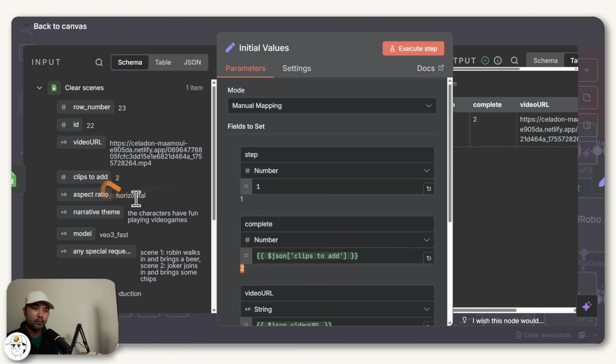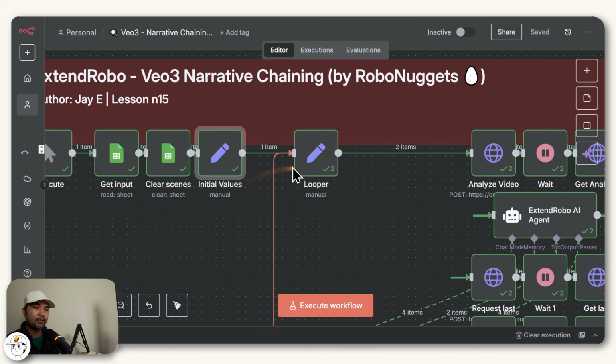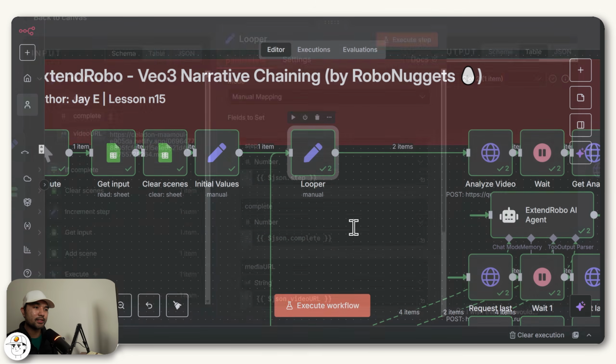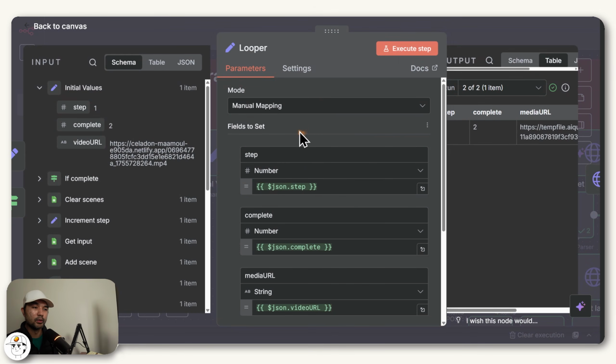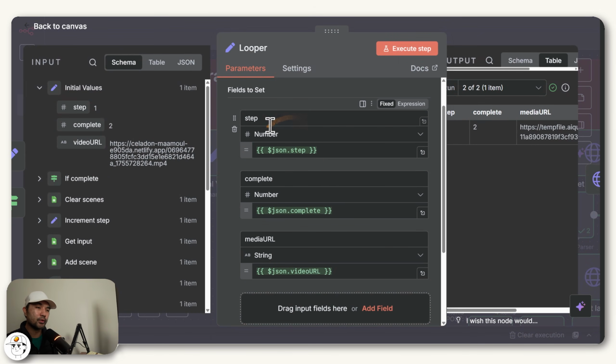So if you remember, we said that we want to add 2 clips. And then the step is always going to begin at number 1. And later on, you'll see why this is important because we'll actually be comparing these 2 numbers to see if we're already done with our job at hand. So now that we have those initial values, basically you have this other edit fields node, which is called the looper, which is just going to have those same fields.